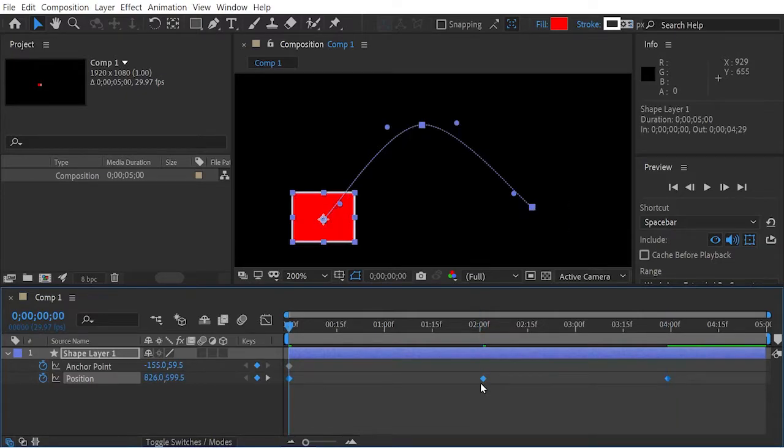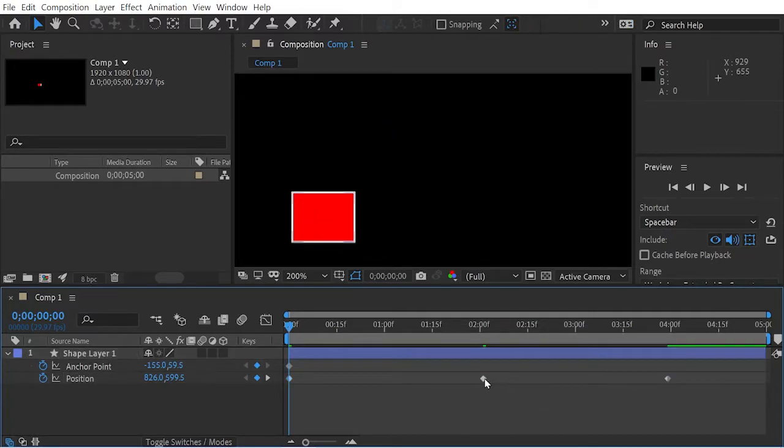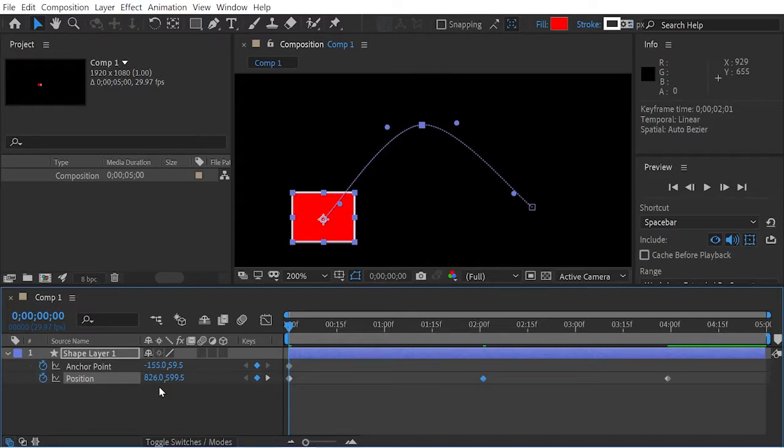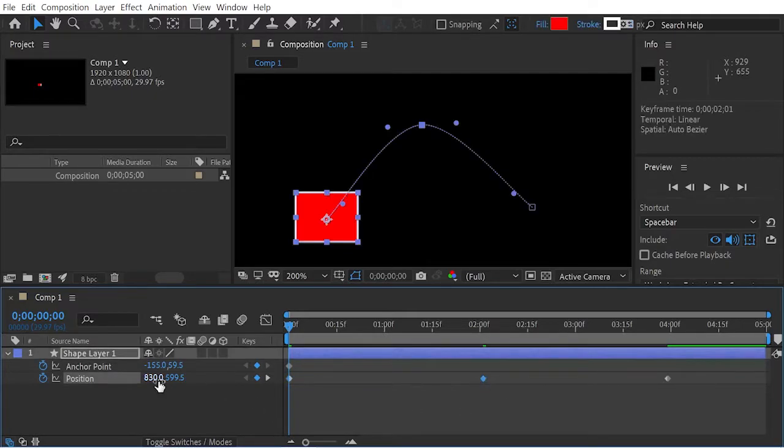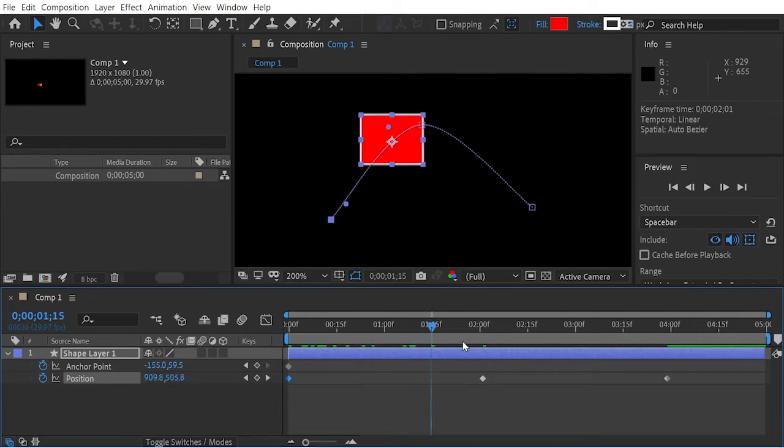But keep in mind, if we select this keyframe, for instance, so say we deselect and we select this keyframe, if I change this value, it's not actually going to change the value of this keyframe. You can see it's the first keyframe which is changing, because that's the one that's currently selected. So you can't just select another one and change the keyframe. You can see it automatically goes back to the other one. And you'll also notice where the timeline head is, that dot over here will only fill in.